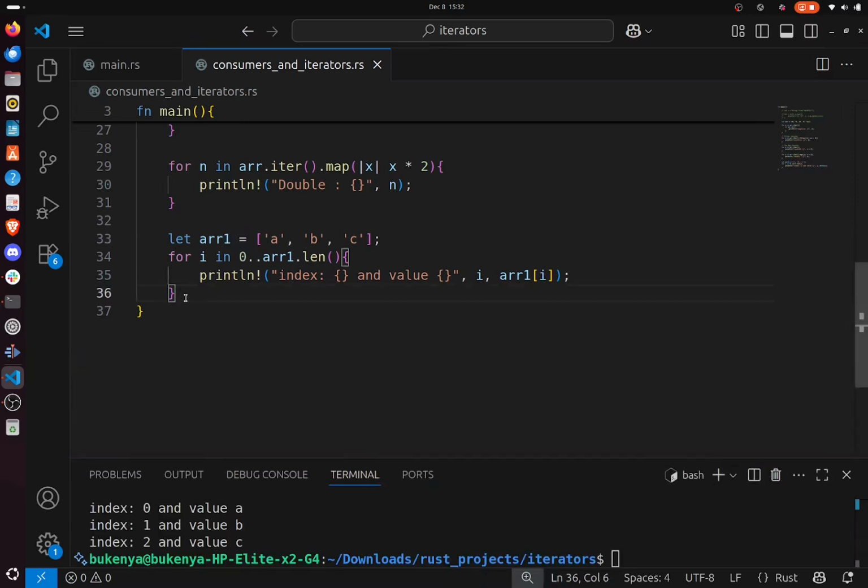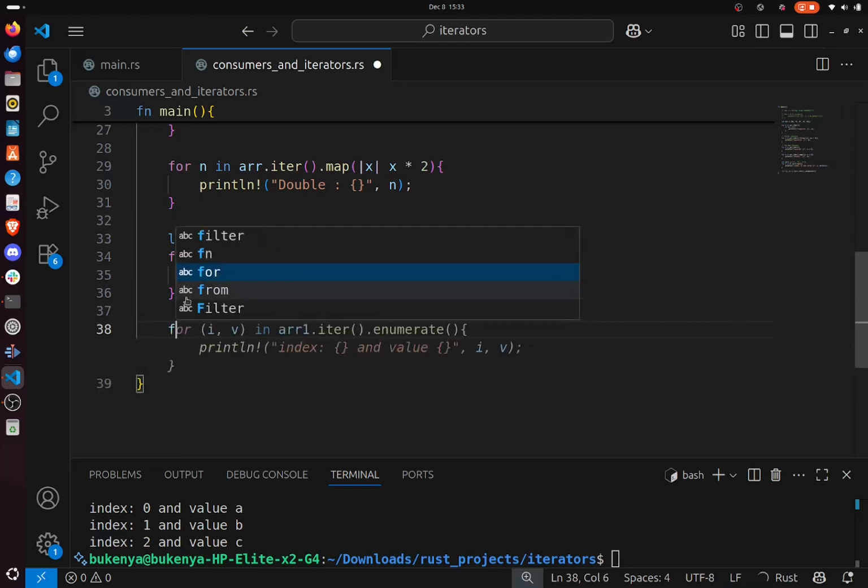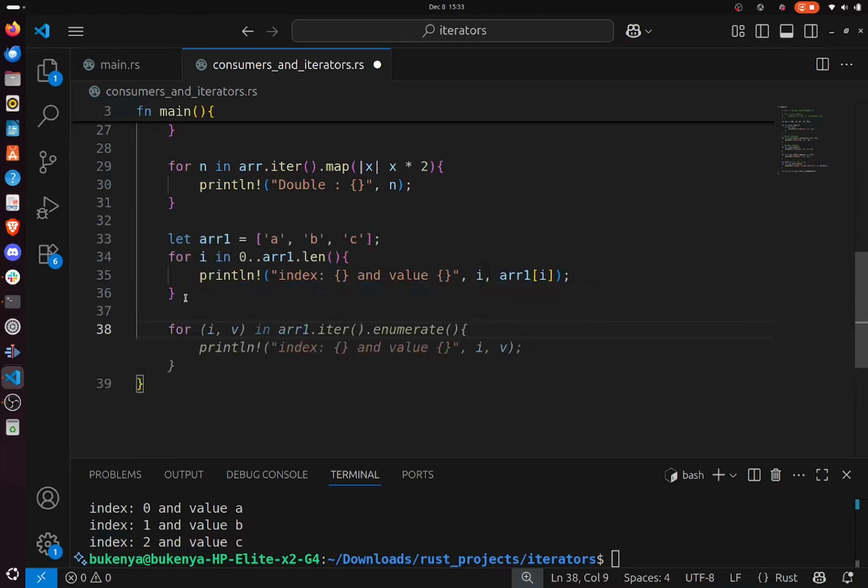And you can also do it without using the counter variable. Maybe there are multiple ways, but we want to use the enumerate, and we see what comes out of that. So how do we use enumerate? For I, we could say, yes, enumerate. I love this autocomplete. I don't need to overtype here.